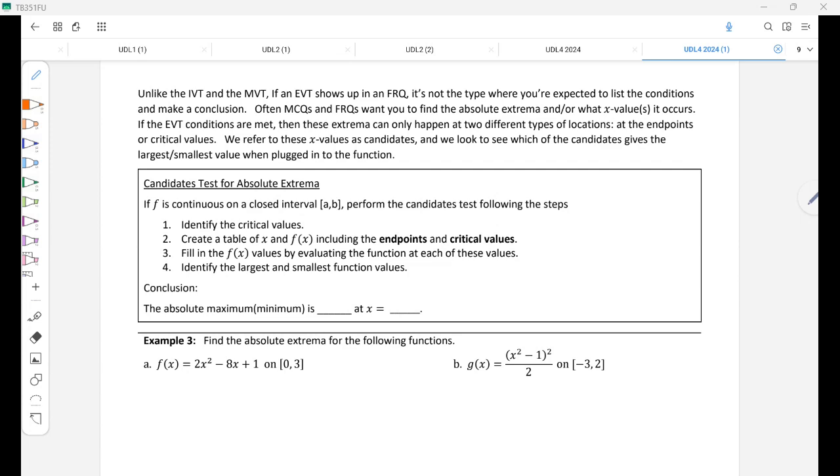This is going to be important today, and this is going to be important in Unit E, which is where we're going next. In Unit E, most of the time, we're not going to be given the original function. We're going to be given f prime, but we'll be working in reverse, right?